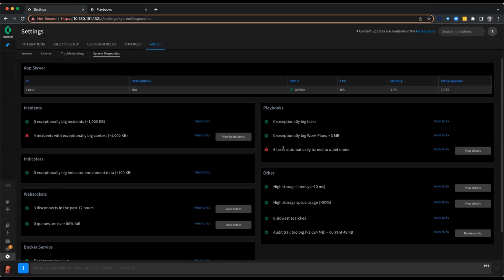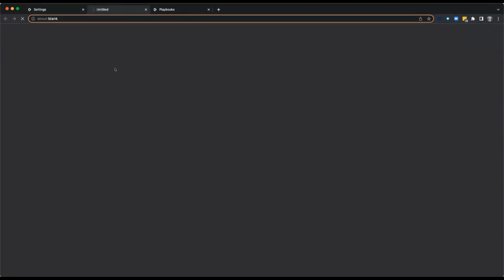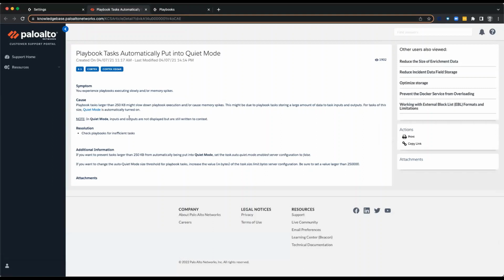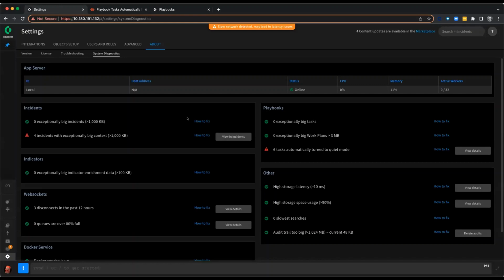For anything within system diagnostics, you can select how to fix. This will drive you out to the knowledge base, explaining what this warning is and how to fix it. In this case, any task larger than 250 kilobytes may be automatically tuned to quiet mode because of its size. Be aware, we're not going to tell you how to fix all of these, unfortunately, in this webinar, but you can select how to fix.